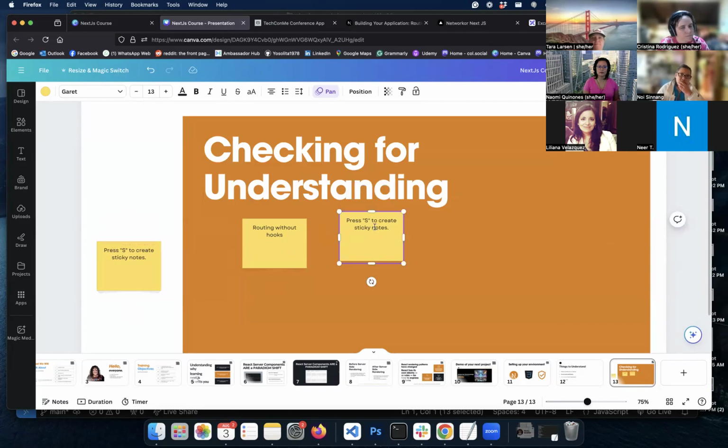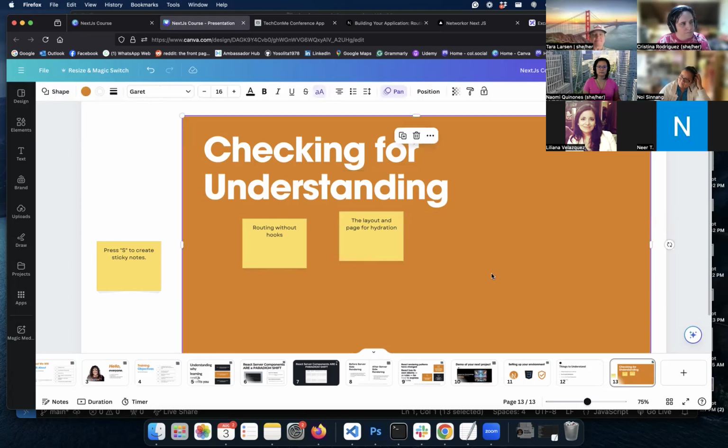I'll go. I think that layout.js and page.js allow you to create the interface for the route. Yeah. It's called hydration again, because it's in the official documentation, and you can search more about hydration, because I believe that it will change how we do web development, because it's faster and it gives you a bunch of control that you didn't have before, like all the business around SEO, search engine optimization, is now again in the web development field because you can change that very easily. Thank you for that.